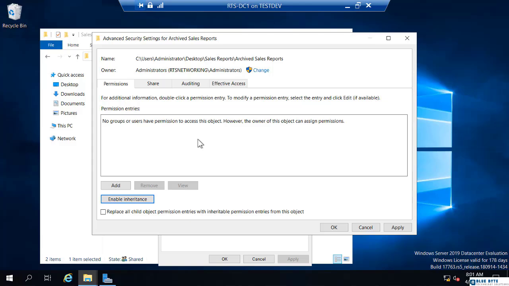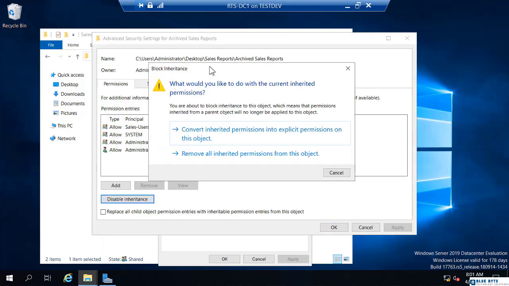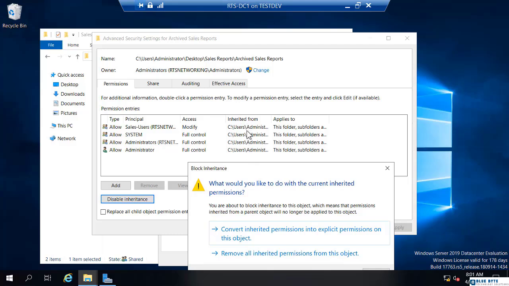I would have to add whatever groups need access and just manually assign permissions. At any time, you could come back and enable inheritance. And when I apply, it automatically adds those back in. But if I click disable once more, as we saw here, inherited from, we know they cannot be changed at the subfolder level.